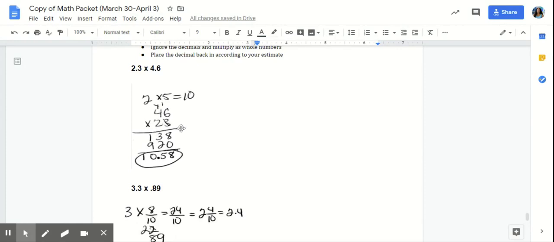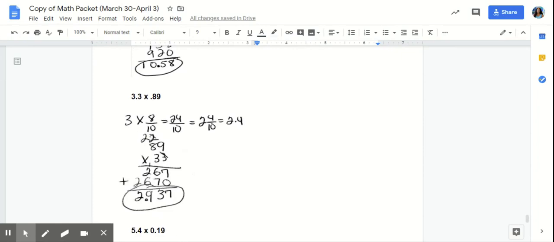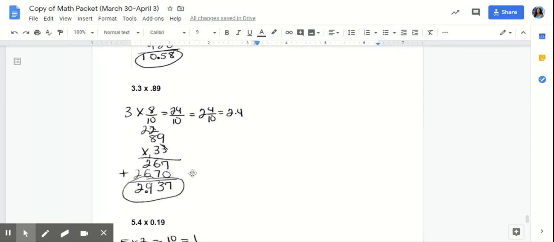I took out my decimals and then I multiplied. Take a moment to check your work and revise any mistakes that you may have made. My answer is 10 58/100. I knew where to place my decimal because I counted the amount of decimal places in my number sentence. So that's equivalent to 2. So I moved my decimal point 2 times to the left. And I can see that my answer is close to my estimate. I use the same method for the following problems. So I want you to skim through and check your work.